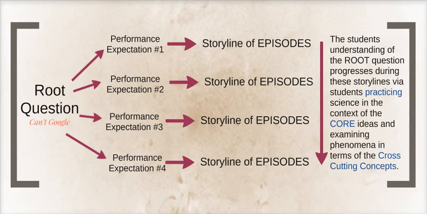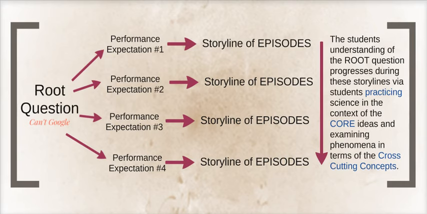So the root question in the new standards, that's something that you cannot Google. It is a kind of overarching question that we want the kids to be able to answer. And if you asked your kids to answer it, everybody's answer would be slightly different, but all kind of in the same general direction. But there wouldn't be a direct answer to it. Now, that's our goal. So each grade level has 4 to 5-ish root questions. And so those are really our goals, for the student to be able to understand those.